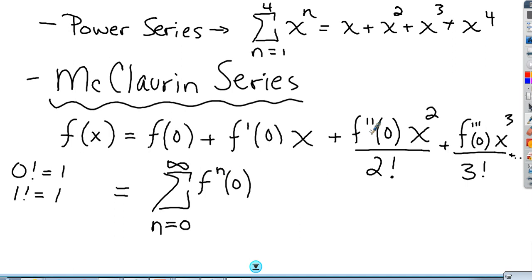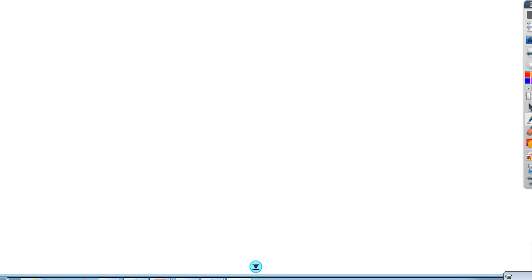You have the factorial. So it's n factorial. And then you have x to the power n. And so that's the shorthand for the Maclaurin series. This is just a short way of writing this whole series. So let's actually do a couple examples. We're actually going to figure out the exponential, and then we'll figure out sine and cosine.